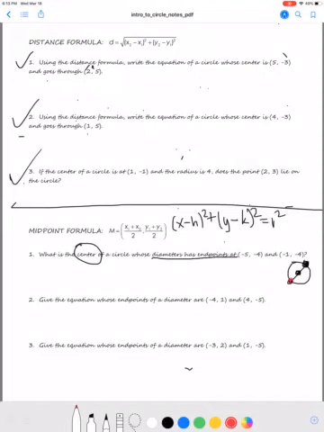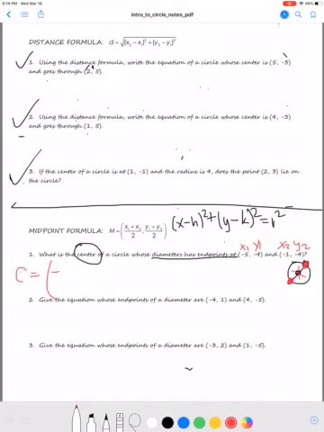So if you take a look, the points I'm highlighting in red are my endpoints, right? And if I want to find the center, well, that's right in the middle of the diameter, right? So we just need to find the midpoint, that halfway point, okay? So to do that, I would label x1, y1, and I would never skip this step, guys. This is such a small task, and this really helps you keep everything straight, okay?